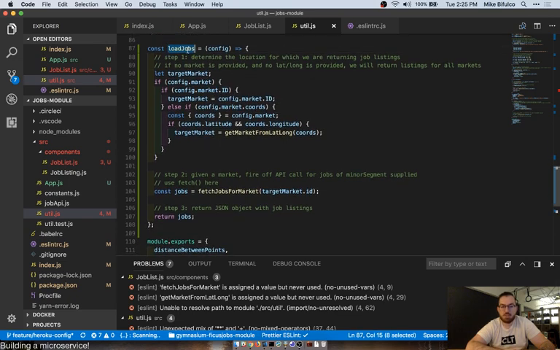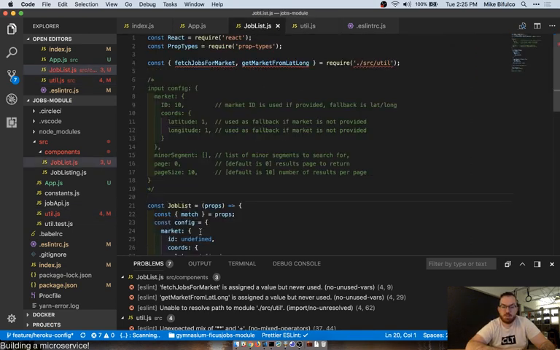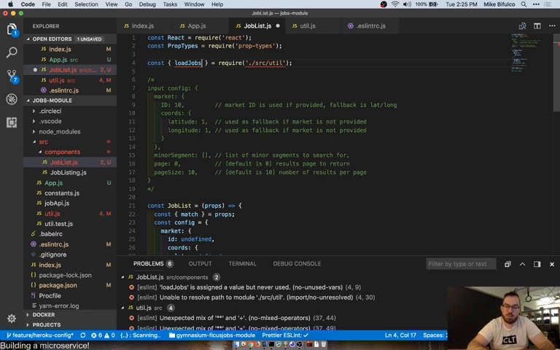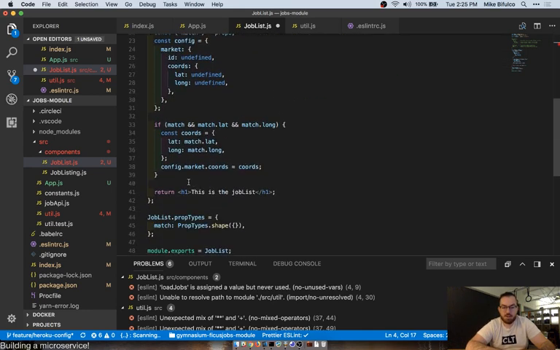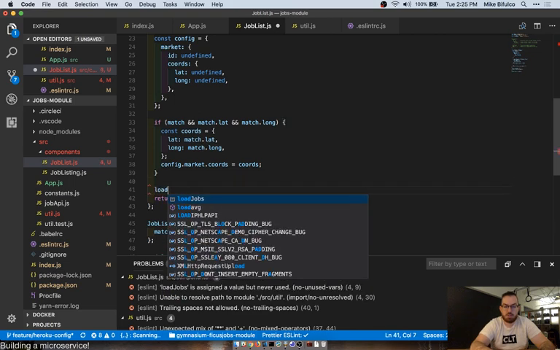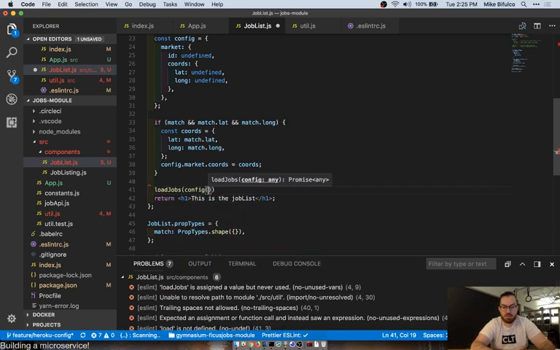So ultimately, we're just going to be calling this load jobs function from the job list. I no longer need these. We've got this load jobs function at our disposal. Now what I can say is load jobs config.